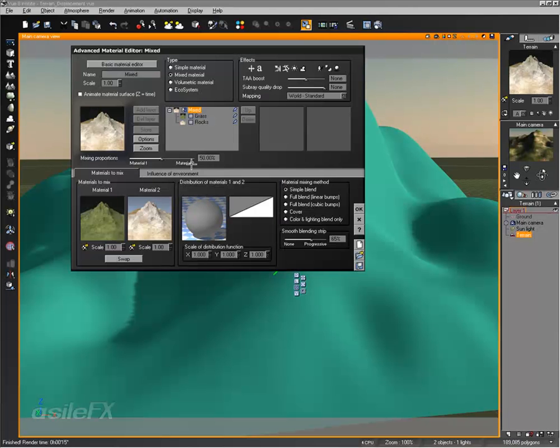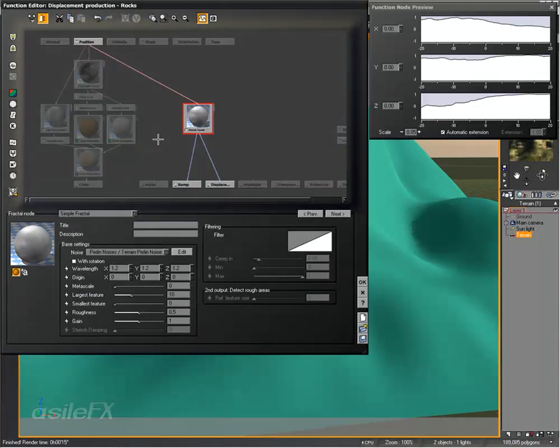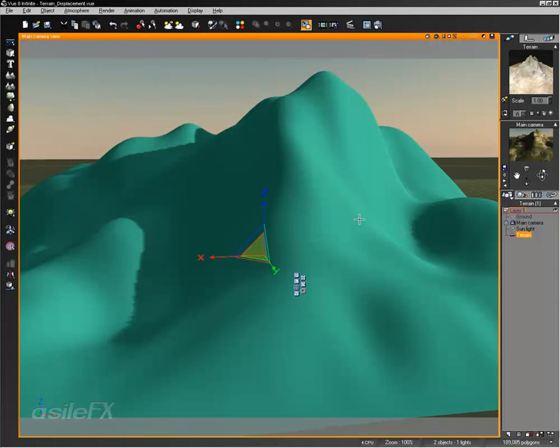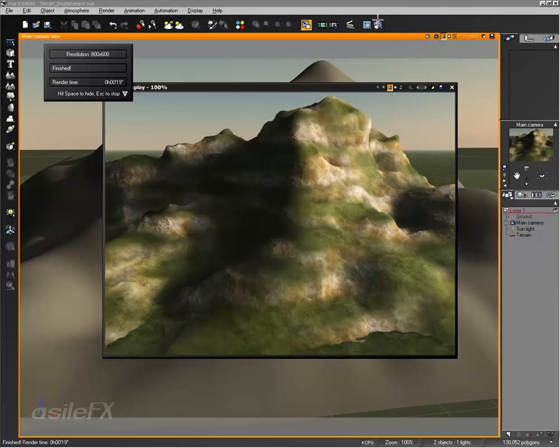I'm going to switch this over to a fractal instead of using a noise node, which is going to automatically set it up to a terrain Perlin noise. And I'm not going to use rotation at the moment. And now we have something a little more interesting.